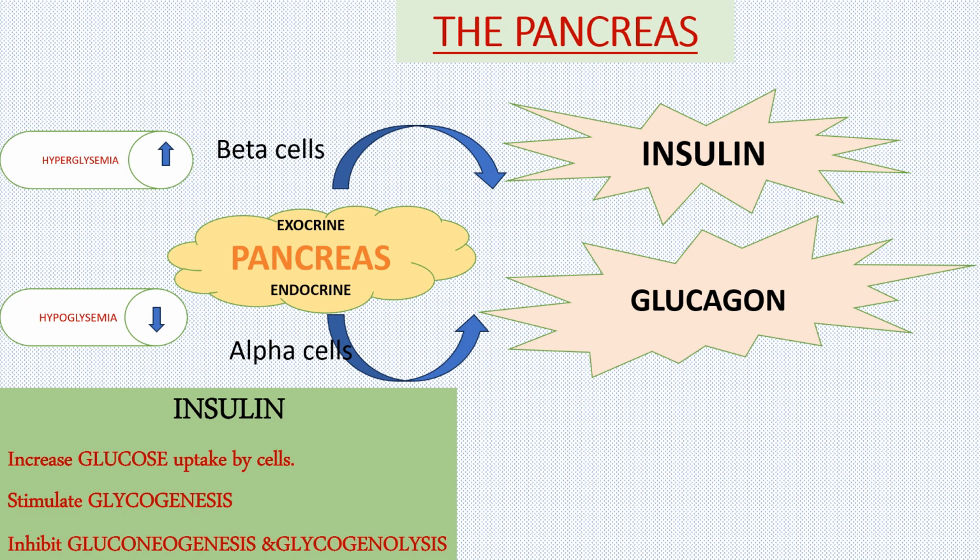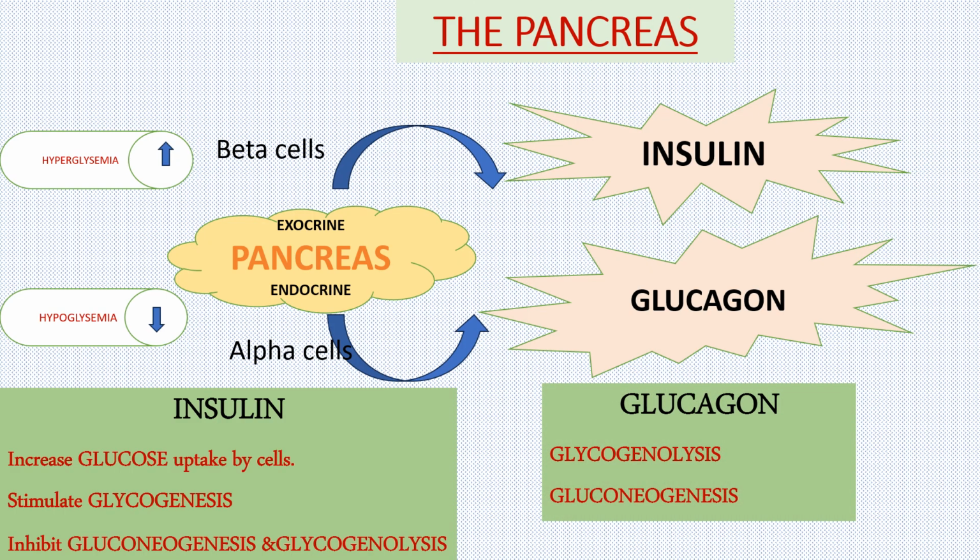Now how does glucagon work? So there are two metabolic processes. The first one is the stored glucose in the liver in the form of glycogen will break down into glucose and it will be released in the bloodstream. And we call this one as glycogenolysis. The second one is the liver is stimulated to produce new glucose from non-carbohydrate sources like the amino acid and the lactic acid. And we term this one as gluconeogenesis. So the glucagon works by glycogenolysis and gluconeogenesis.